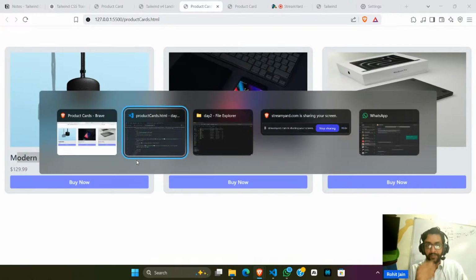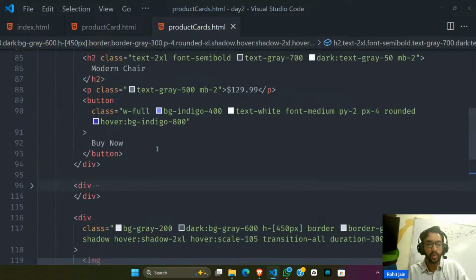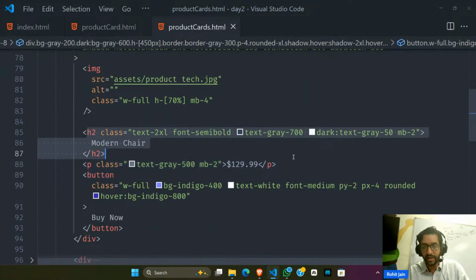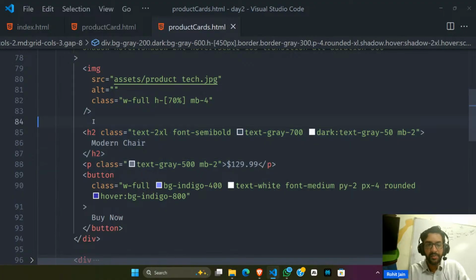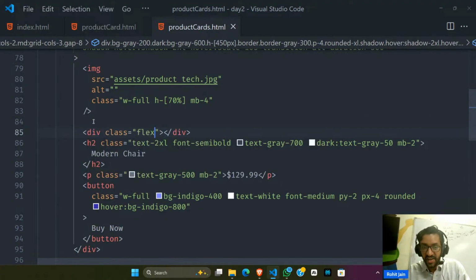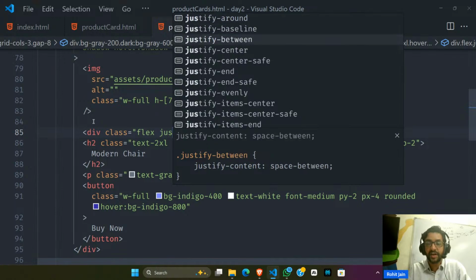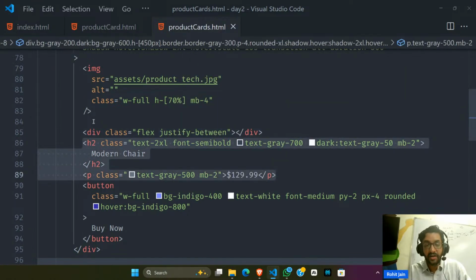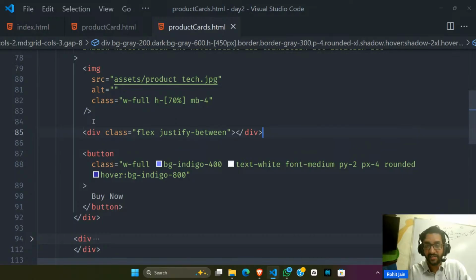Let me go ahead in the code. This is the H2 right now, and this is the paragraph. Let me put both of them in a div with a class flex as well as with a class justify between. Let me put the H2 and the paragraph inside that div.